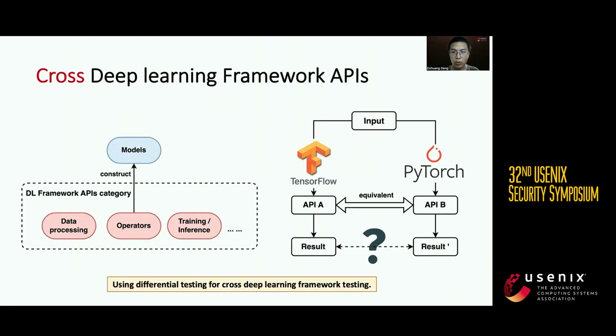There has been a lot of research on the security of models, including adversarial examples and model backdoors. These security issues belong to deep learning algorithm flaws, but our work focuses on deep learning frameworks to discover security issues in their code. While there has been some previous work on testing deep learning frameworks, few of them have focused on the inconsistency bugs that exist across frameworks, which makes the same model in two frameworks produce different inference results or even more serious hazards.